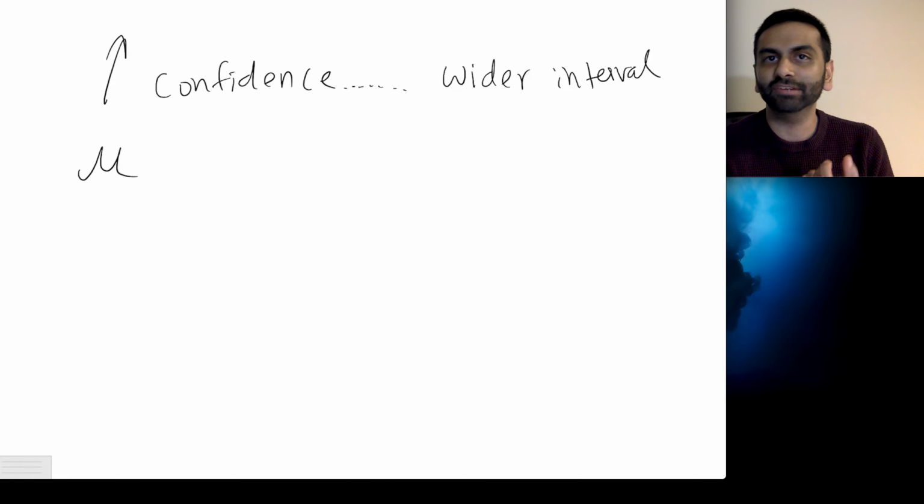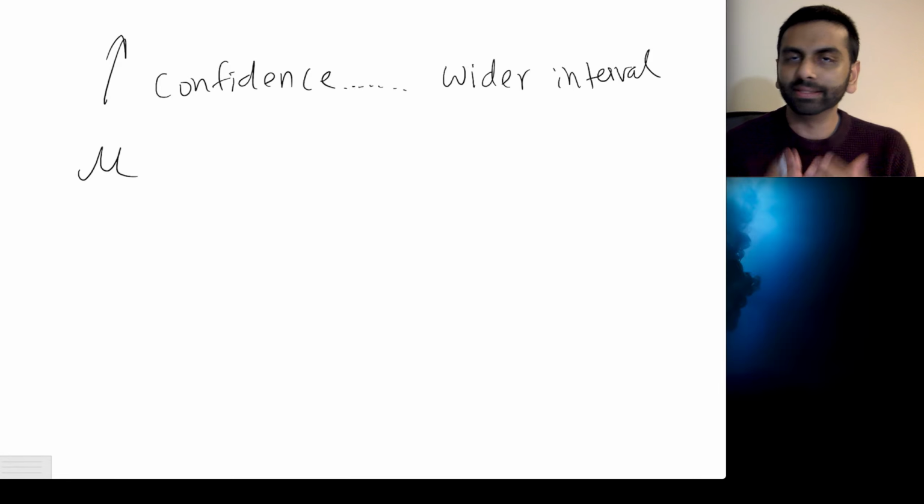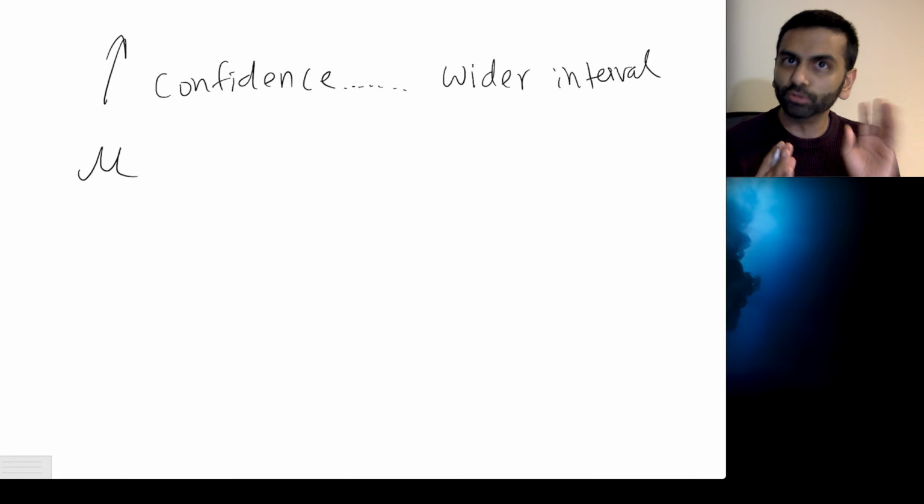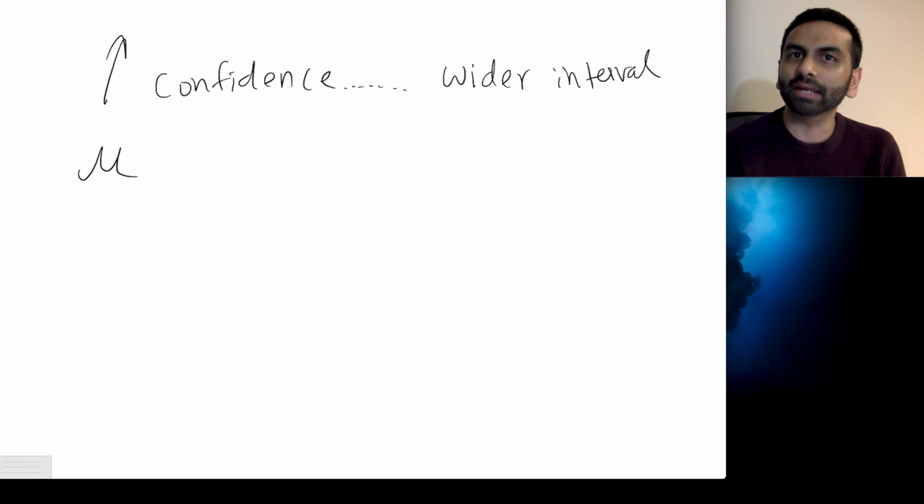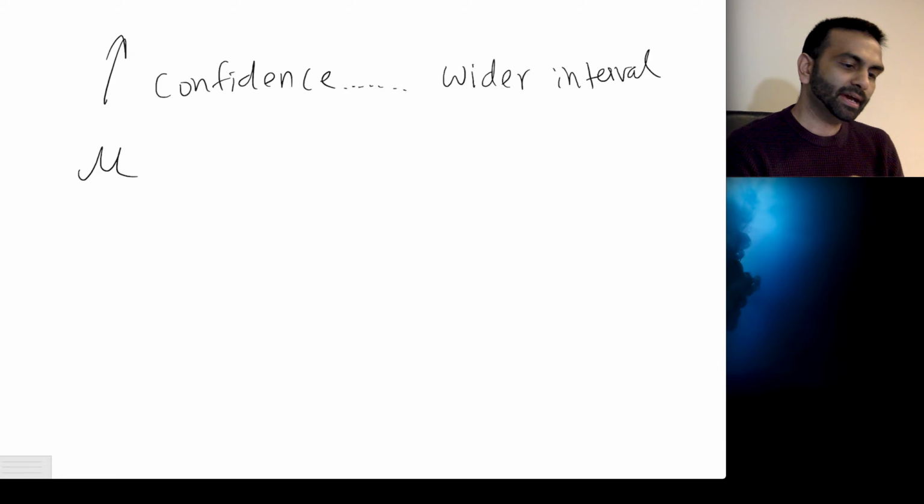But the problem is, the more precise the interval, the less confident you are that the true population mean is somewhere in there. And so there's this trade-off between accuracy, whether you've got the mean in your interval or not, and precision, how narrow your interval is. So that being said, what is the margin of error?